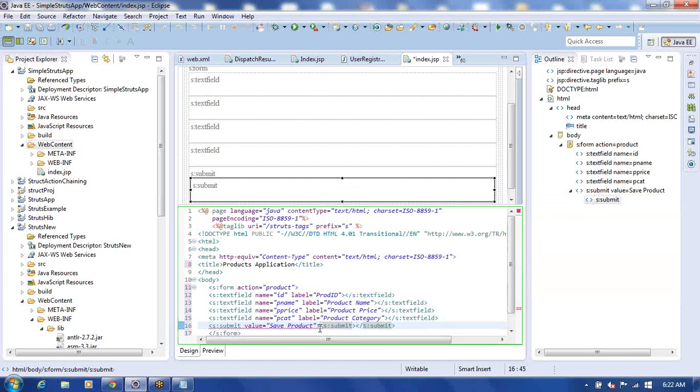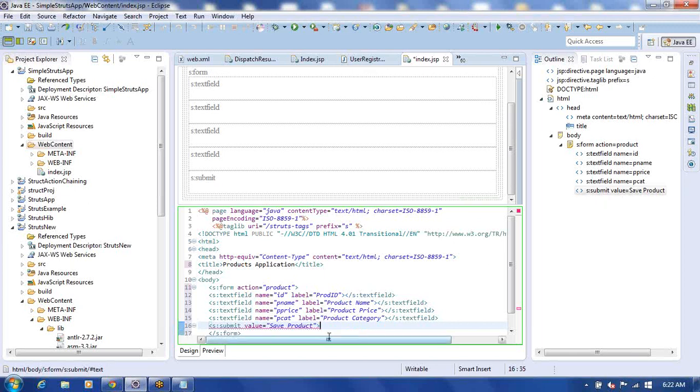I have taken S submit with value equal to save product, and I close it here itself. Like this we created just a form. When we submit this form, the product action must come into the scenario.